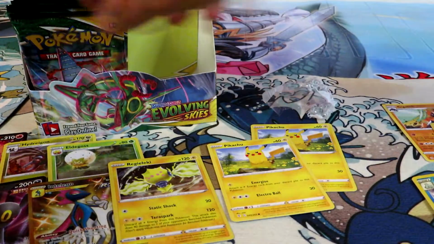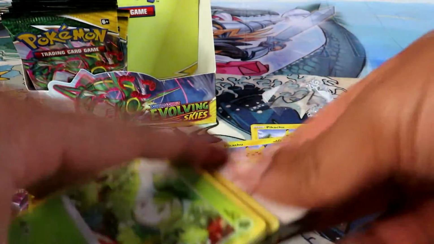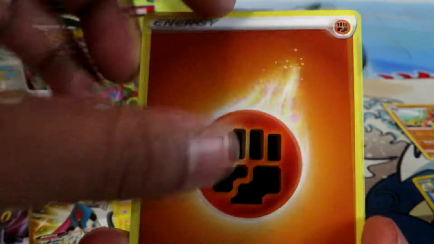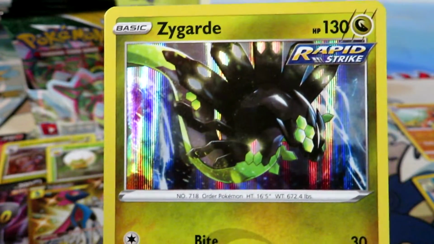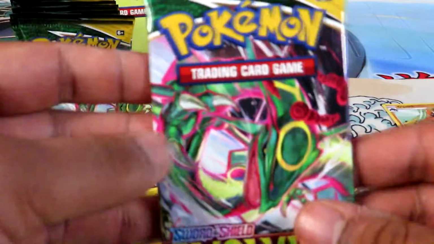Altaria. This guy. What's another Pokemon I haven't seen yet? I haven't even pulled... Because I pulled a lot of Lycanroc already, so we don't want that. Haven't pulled... Oh, another Pikachu. I don't even know. Ooh, I haven't seen this guy's Zoroark reverse. And I didn't even know this came in this set. Zygarde. Holo. That's two hits on the left. Plenty more to go. Come on, left side.